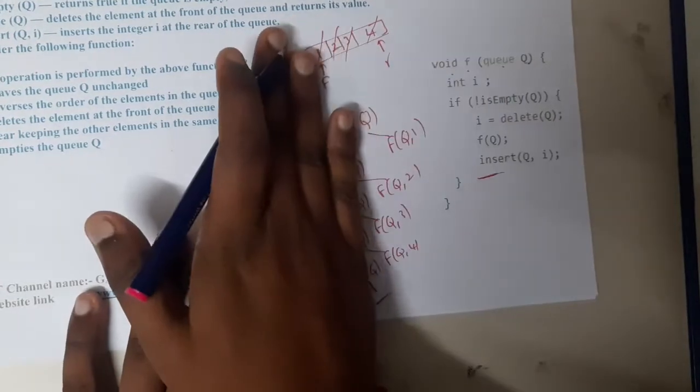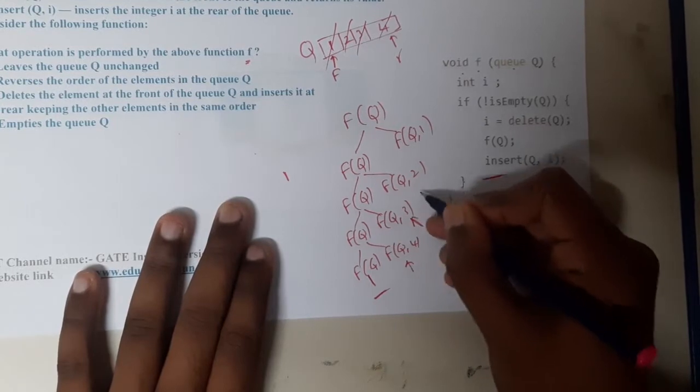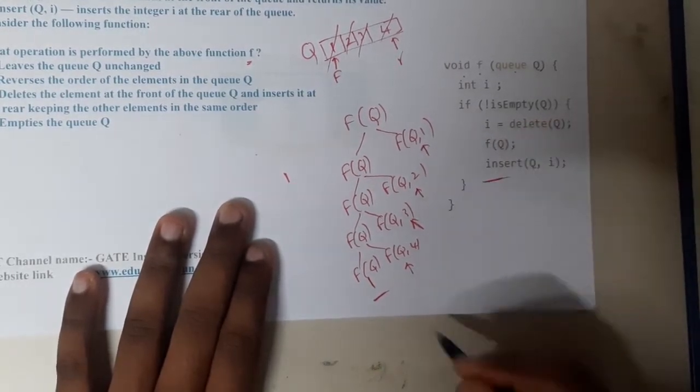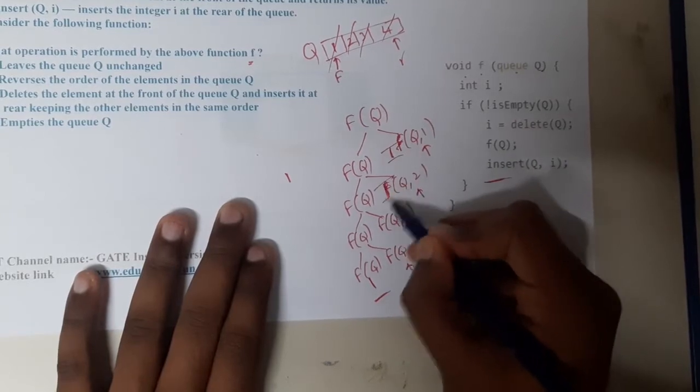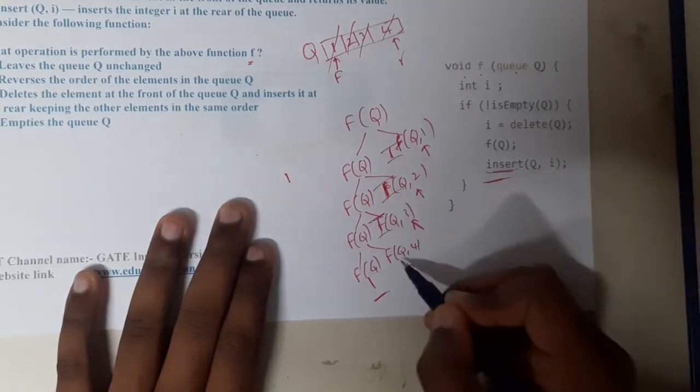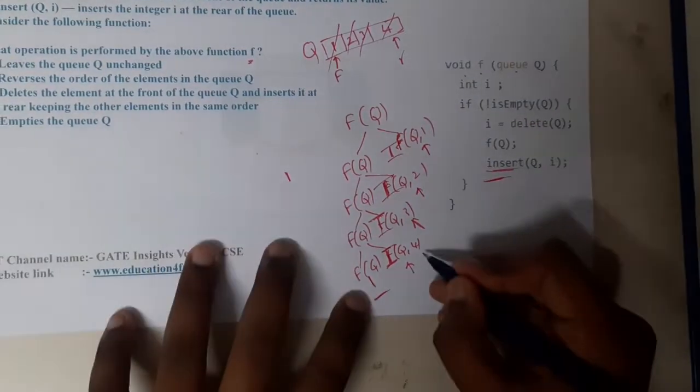Now we are done with this part, so now we are left with this part. This will be done in the exact order: this first, this next, and this next. These F's are nothing but insert, guys. I think I wrote it in the wrong way, so it should be insert, right?